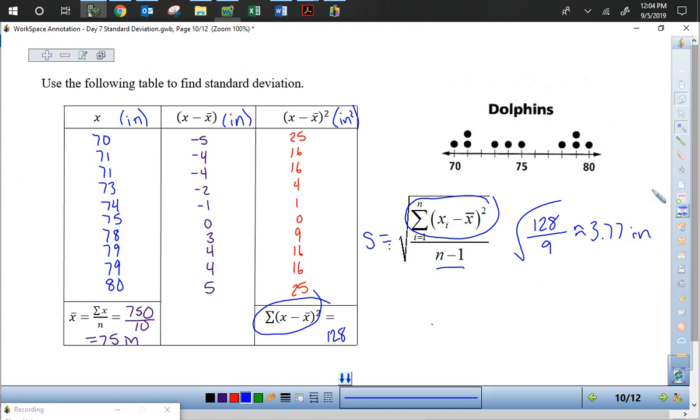Now if this is the standard or the average deviation, it means the deviation is the distance from the mean. So what we're saying here with this 3.77 is, on average, looking at these people in the group, these numbers, we are 3.77 inches away from the mean. Okay, well obviously we're not actually going to hit 3.77. Okay, this 70 inches is exactly 5, not approximately. Okay, but it's an average value.